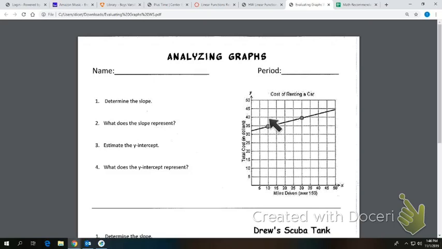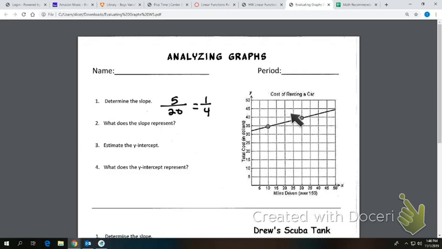In fact, as we go up, we're going up how many? It's going up 5 because we jumped from 35 to 40. So we're going up 5 over. What are the increments on the x-axis also? 5. So we're going over 5, 10, 15, 20. So 5 over 20, which is 1/4. Can you all follow me on that?